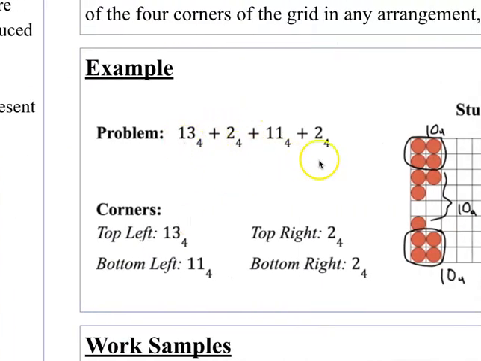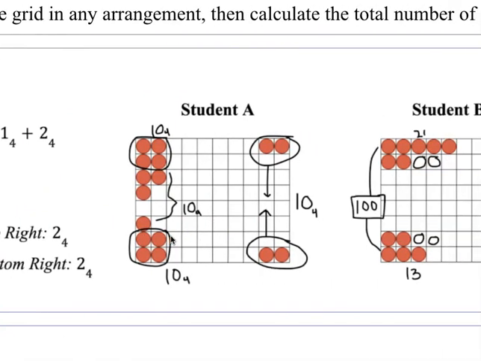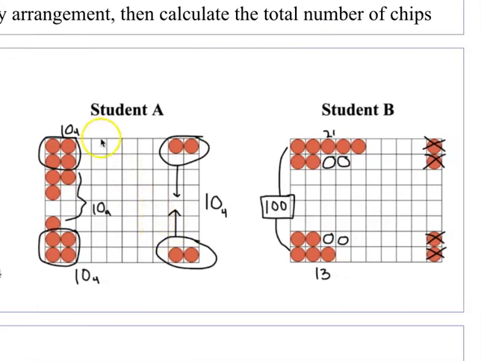Well, we gave them examples like this. This is an example in base 4 where we had 1, 3 plus 2 plus 1, 1 plus 2. So there's your 4 addends, and we tell them which corners to place those chips in. You're supposed to place 1, 3 chips in the top left corner. If you look at these two students, student A placed 1, 3 chips in the top left corner here, while student B did the same thing over here. They could situate these chips however they'd like, and for some students this became strategic.